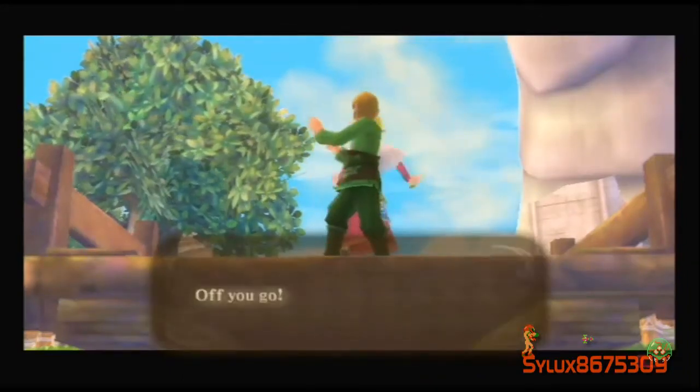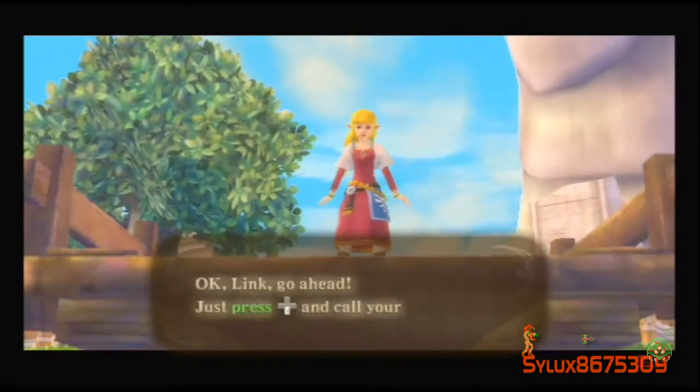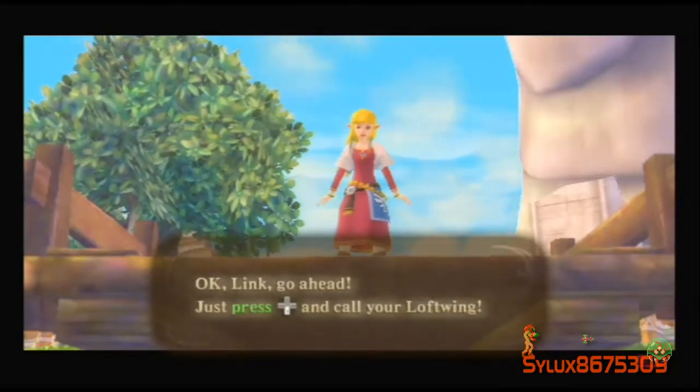Now, you're going to learn one thing. Zelda likes pushing Link off cliffs. It's just how it works.